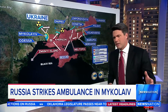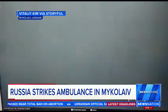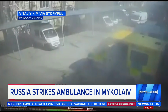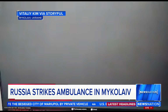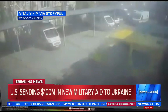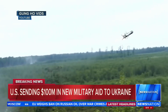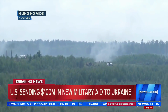The $100 million in Javelin missiles, you're talking about 1,000 Javelin missiles at the current prices right now. How much are we to believe that for every Javelin missile fired, a Russian tank or armored personnel carrier blows up? I mean, I used to be a Javelin gunner. If it locks on, whatever it is, it's hitting it. I mean, that's a very sophisticated system. But Leland, like I said, the max range of a Javelin is 2 miles, some change. We need weapon systems like MLRS and shore-to-ship missiles. We need long-range artillery, self-propelled artillery. I think those pictures should mean a lot more.